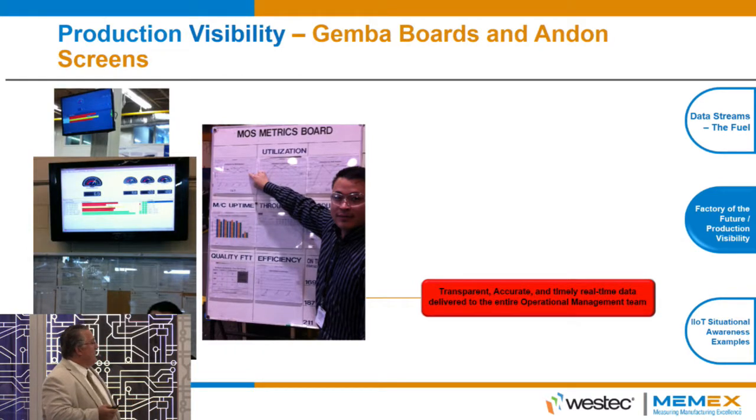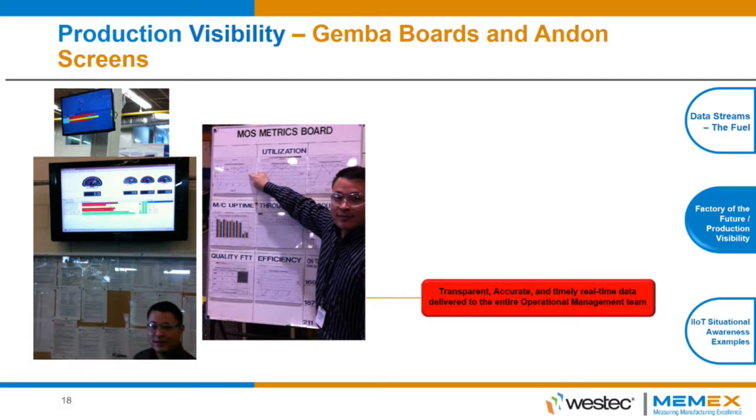Again, Gemba boards and andon screens can be powered directly without having to aggregate data in Excel and then print this stuff out and pop it up. All this data can come out. It can actually be done electronically. We have several customers that use Gemba boards and andon screens directly on the factory floor, and they don't print out or aggregate in Excel any more data because it's already done automatically.